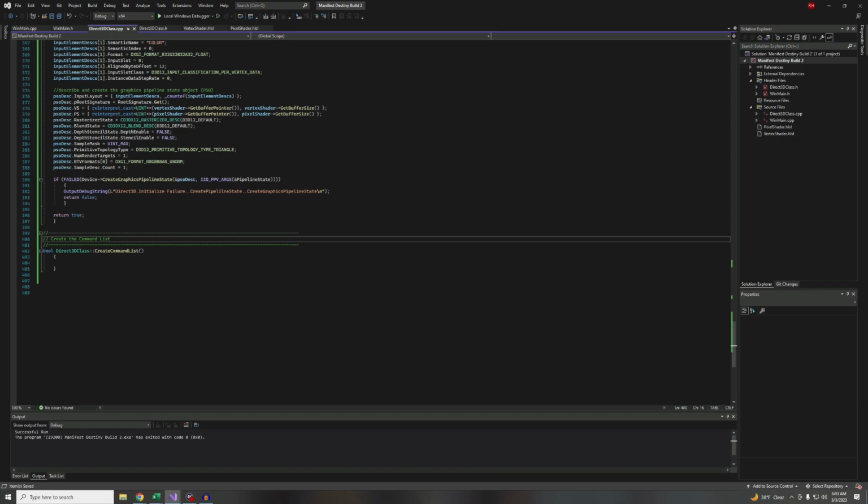Okay. This is a fairly easy function, so it shouldn't take us too long. There's basically two calls that we're going to make for this. Essentially, if failed, and we don't have to set up a bunch of weird structures that we have to fill in. So we're just going to call on the device, and we're going to say create command list, and then some parameters.